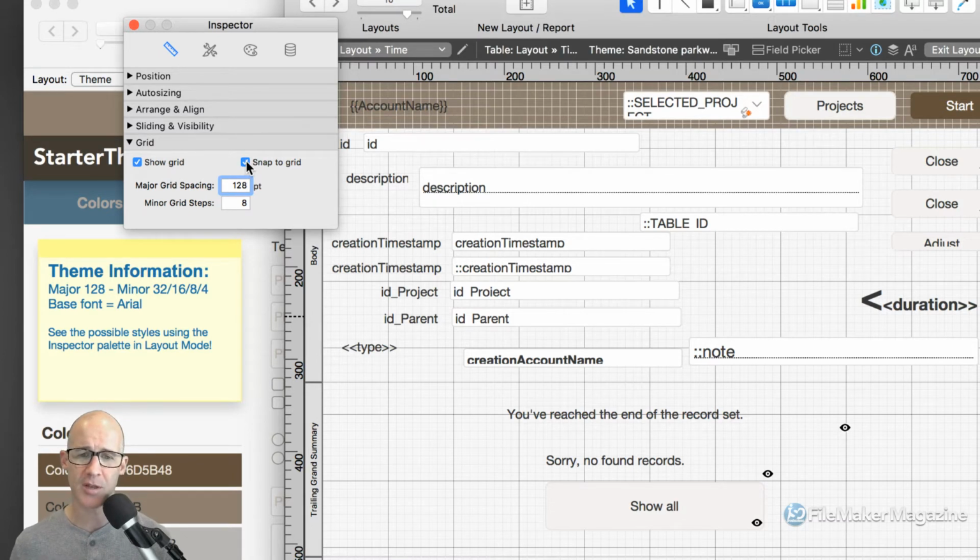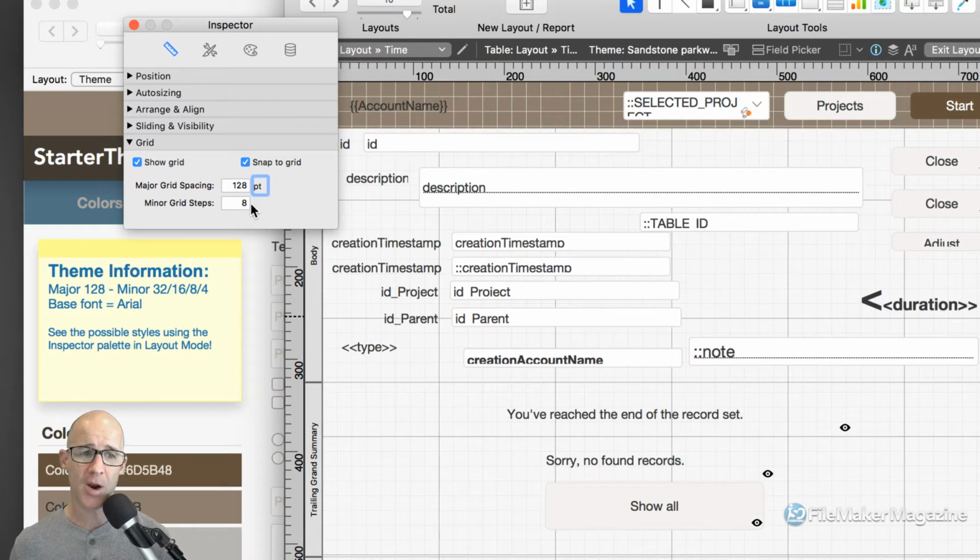I need to actually check that, because I don't always like seeing the grid. When I'm designing in the layout, I like to see what the user interface is going to look like. And we're going to learn a number of other tricks that are really helpful to be able to see what your layout looks like without having to go back and forth between browse mode and layout mode. So turning on snap to grid is something we're going to want when we're using the grid.